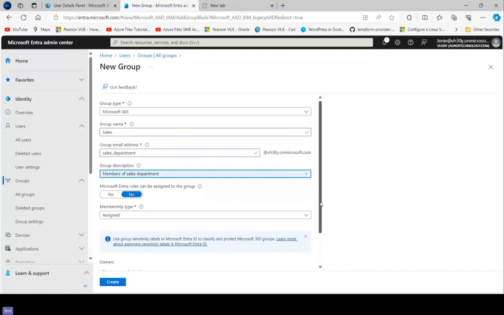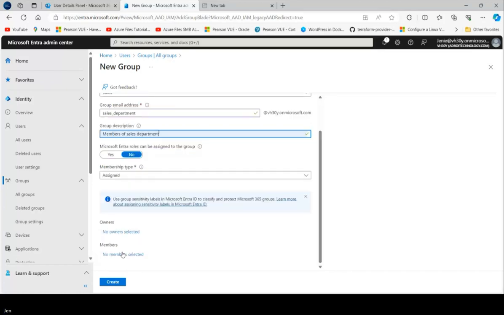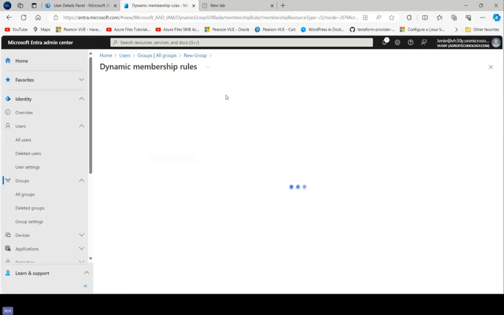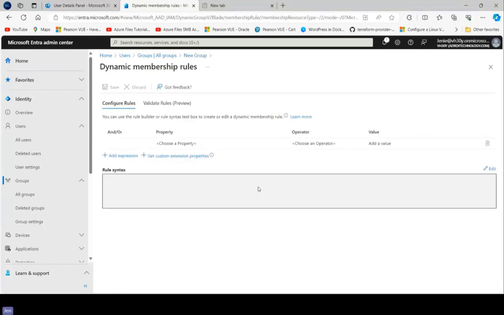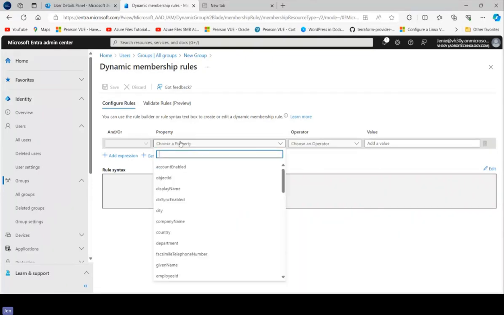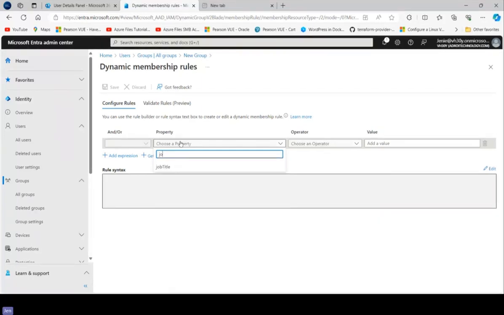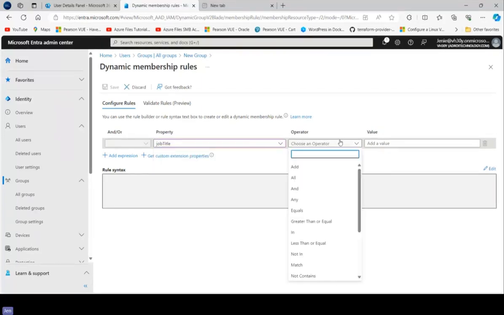Okay, so assign. So let's just quickly go to dynamic user, add our query. So for those that did not get that before, that was exactly what we did. So we use job title. We can use anything, but for this class, we're using job title and we just want to be very specific.